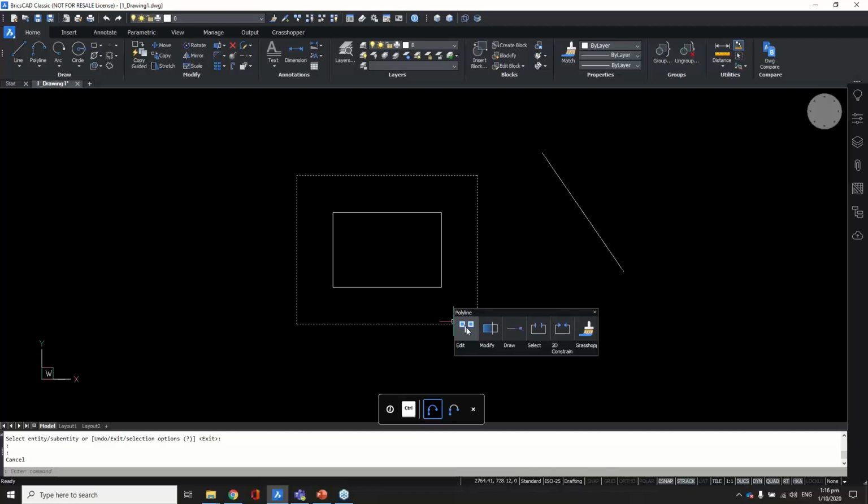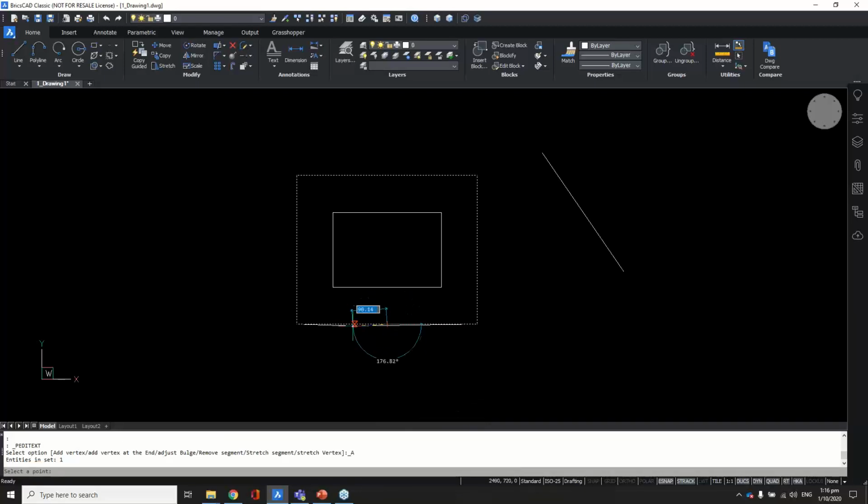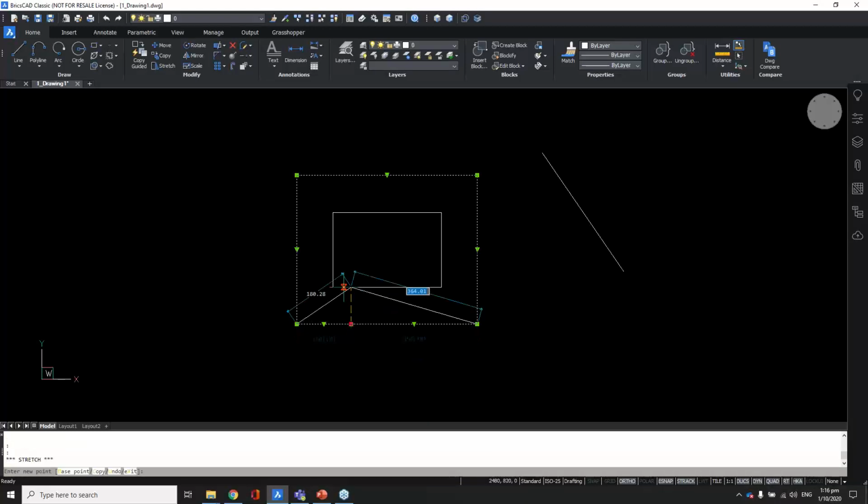So for example, this polyline, it shows a set of tools for me. And if you see, I can trim, I can lengthen, and all these things. But if I toggle using the hotkey assistant earlier, it's telling me it's a polyline segment, and now it's giving me other suggestions in terms of what I can do. So if, let's say, I want to add a vertex here, I can do that very easily. Just ortho this, and very easily I can do this. And again, the dynamic dimensions are switched on, so I can also put in the specific dimension that I want. So for example, I want this to be 100, then I can just do that. Once I select that next time, that will be there. And I can toggle this as well.